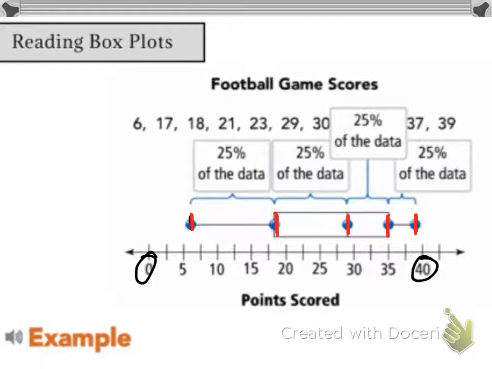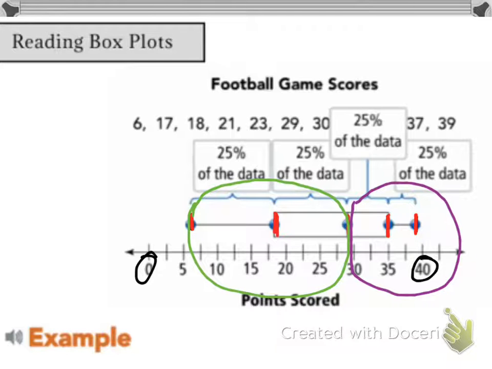So knowing that our lower quartile is the middle of the lower half of the data, we can take a look and say that this area right here is the bottom half or the bottom 50% of the data, the lowest scores. And we can also say that this data right here is the upper half or the upper 50% of the scores. So you can see that the lower half of the scores is much more spread out than the upper half of the scores, okay?